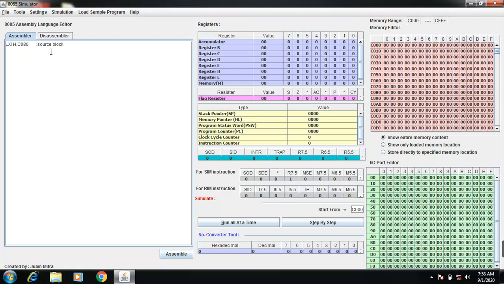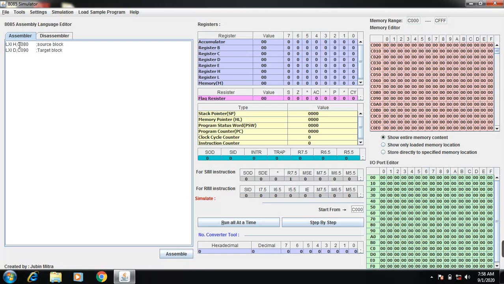Okay, next, destination block: LXI D, for the DE register pair. The target block is starting from C090. First we create the source block, then we create the target block.